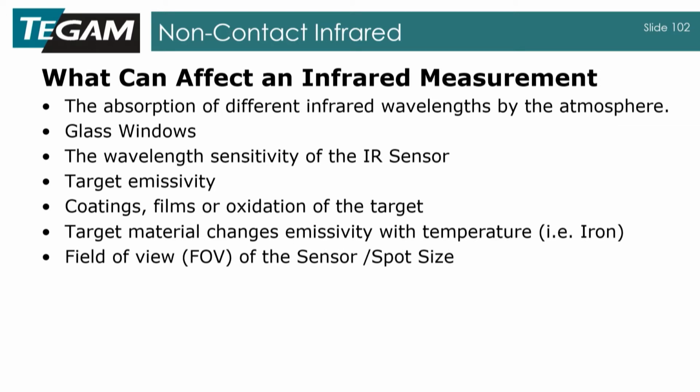We discussed field of view, but again, where you're measuring, is it fully within the field of view of the sensor? The distance to the target: the farther the thing you're measuring gets away, the more other influences start to get in. So when you're looking at something at long range, you start getting leakage from the walls, the lights, other infrared emitting sources. So long distances start to become problematic.